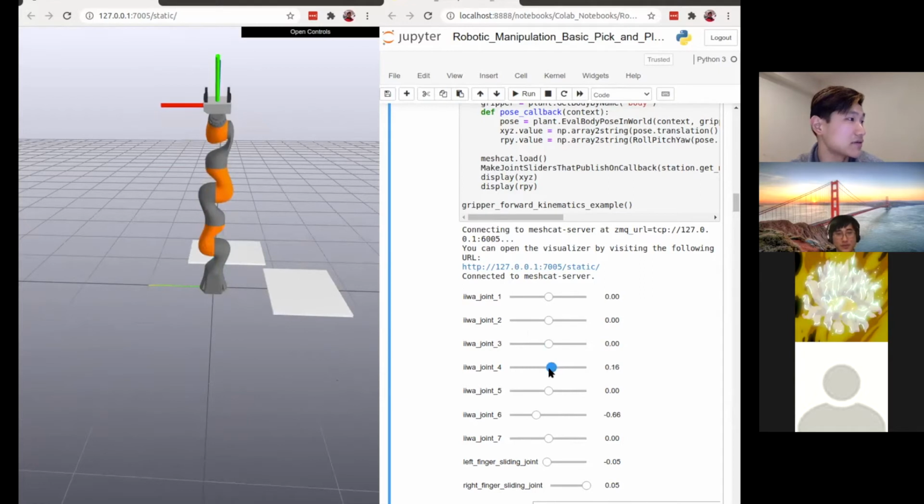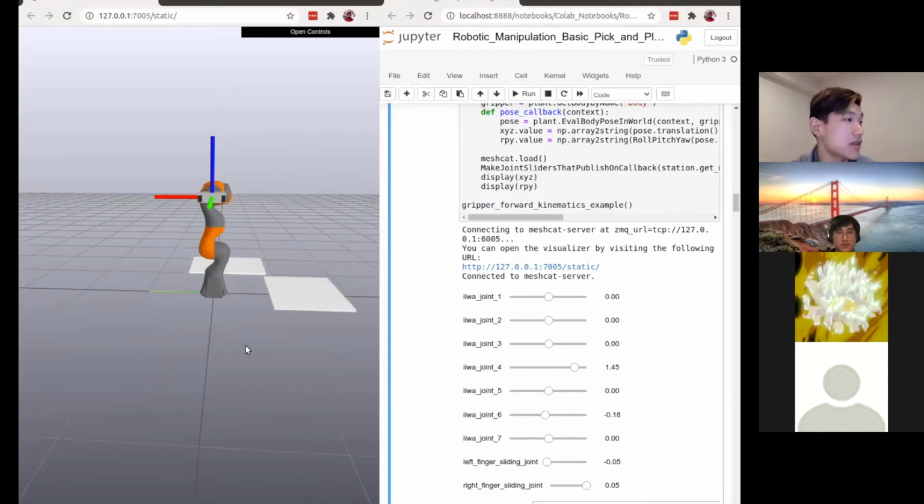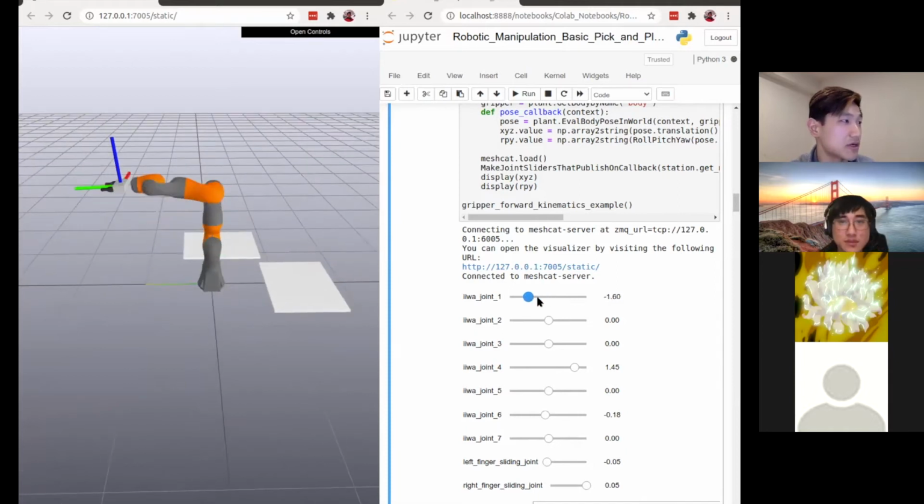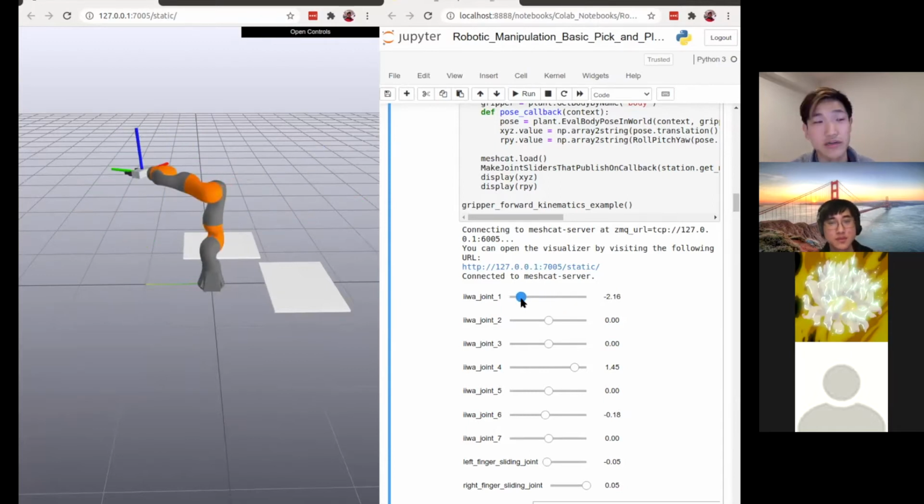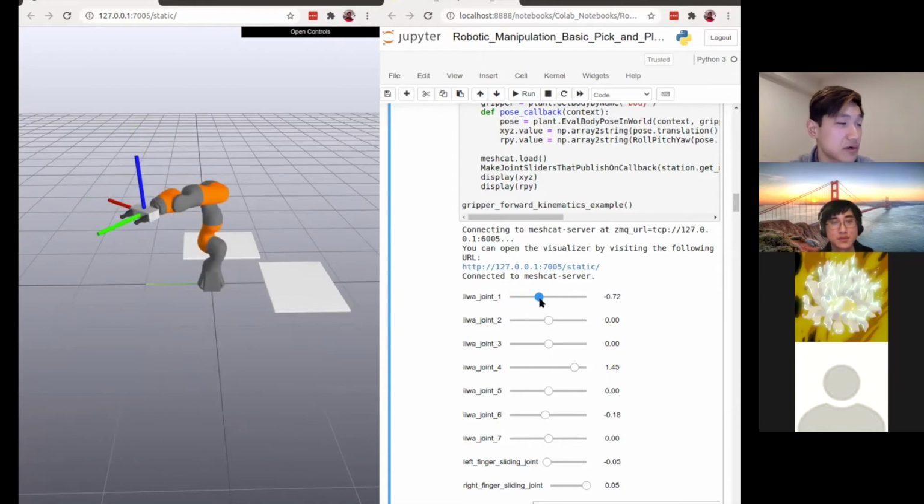Looking down the negative x-axis right here, you can see that the end effector is always staying within that plane. And that's exactly what we want, because we want throws to stay on one plane and not fall left or right to a different heading. The other key thing that we noticed was if we just rotate joint 1, we can tell the robot to throw in any direction radially outwards from the robot base. So the algorithm that we use later on just consists of movement purely between joints 1, 4, and 6.